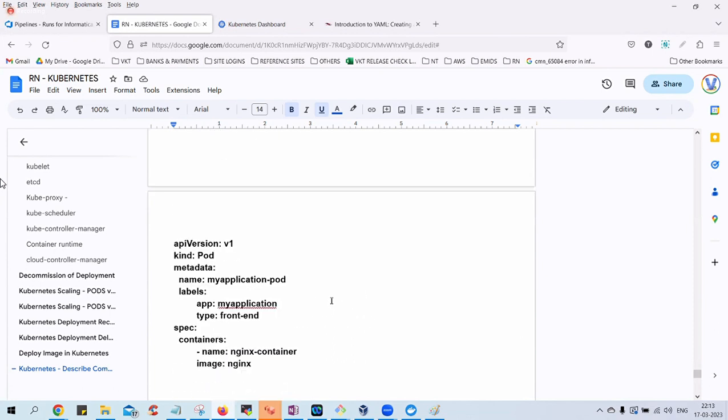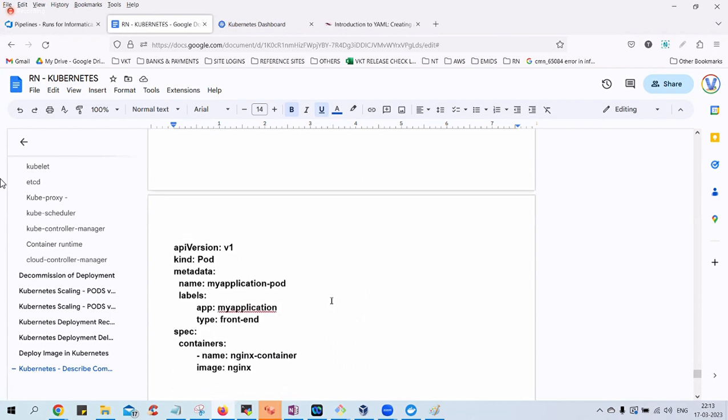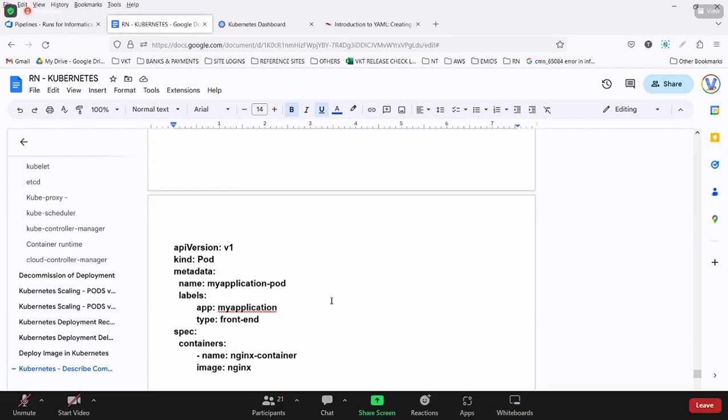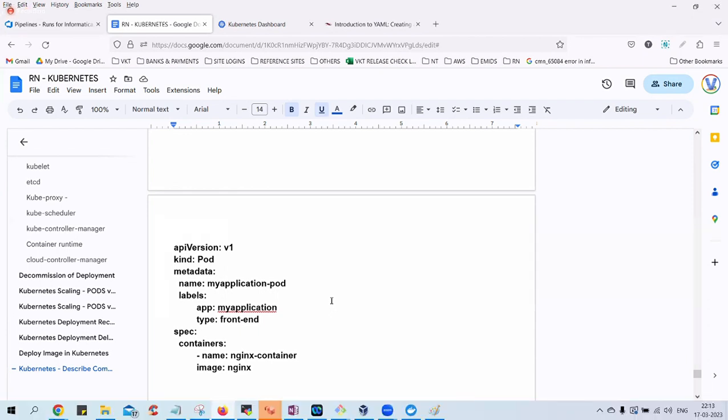Coding is out of scope for us because, as I told you, this is a complicated one. Generally, the coding in Kubernetes is done by the development team. Developers are eligible to write very complex code here, and 90% of the IT society is using Docker images to put on Kubernetes.